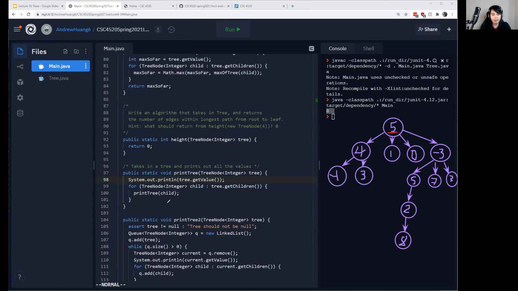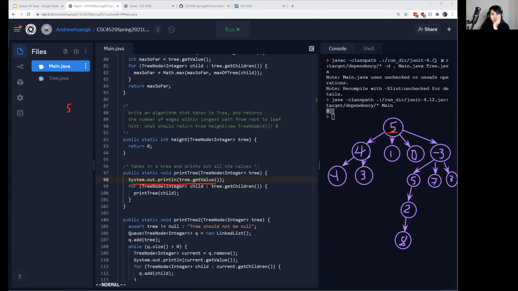First thing we'll do is print out 5 because that's what the code tells us to do, right? Type 5 in chat if you're ready to walk through this with me. We're looking at print tree, which will just print out all the elements in the tree. And we know that at the beginning, we're going to print out 5. And then from there, we'll check the children and call print tree on all of the children.